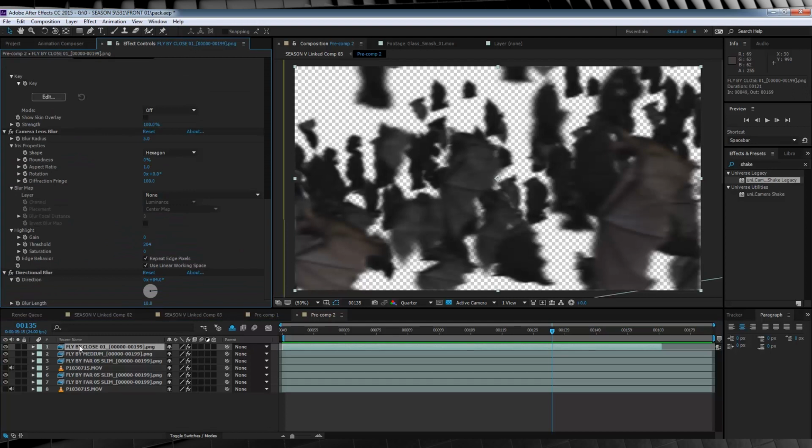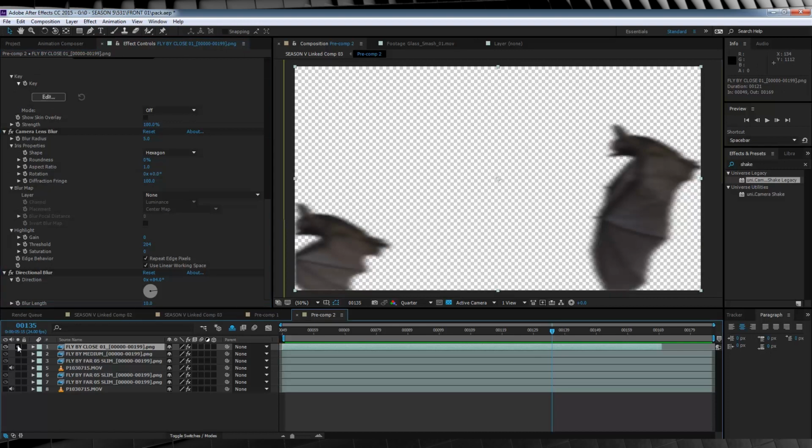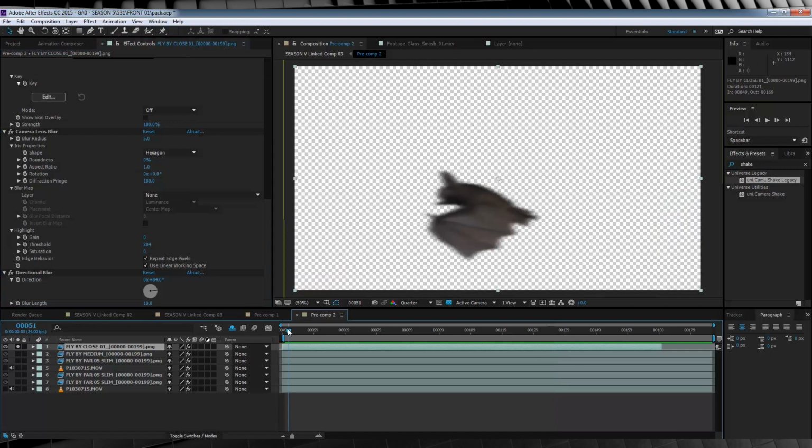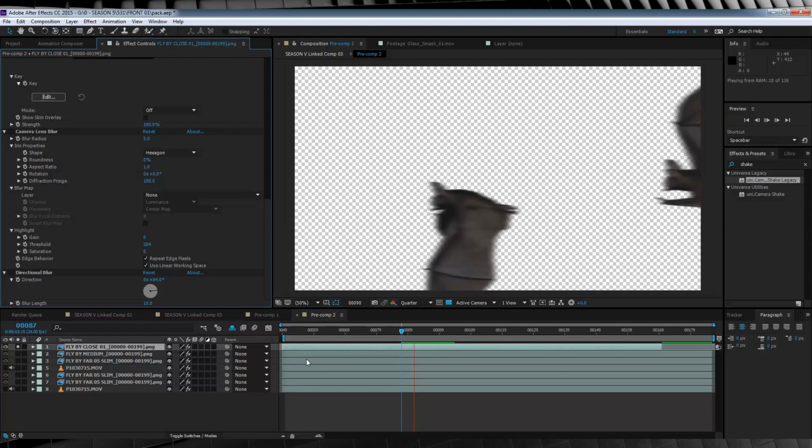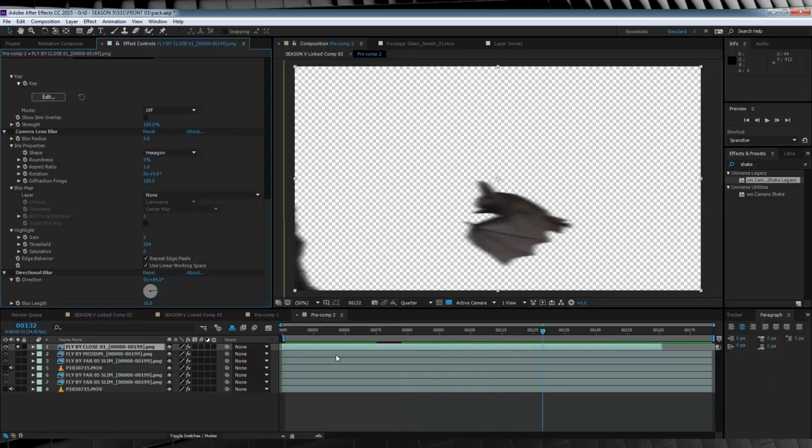Now because these ones are the closest possible bats, if I solo them and do a quick preview, we want those to be just a little bit out of focus. So I've added that camera lens blur to accomplish that. But what I've also done is add a bit of directional blur. Now if I turn both of these off, you can see this is what we're left with. This is the original file. You can see the bats do have a little bit of motion blur on them, but really just consider this a base level of blur. I really want you to just jump in there and have a good play.